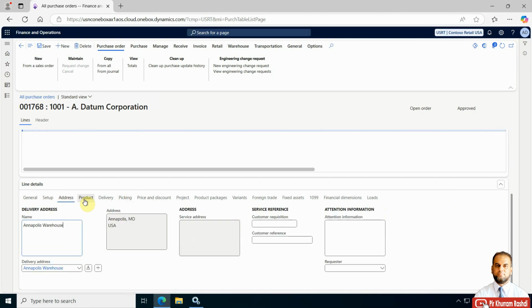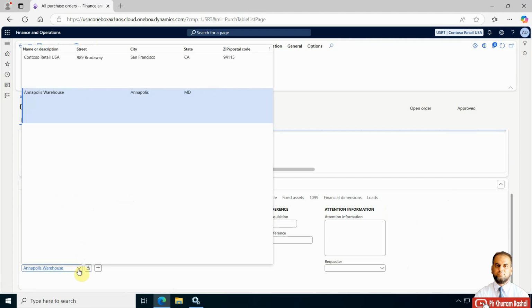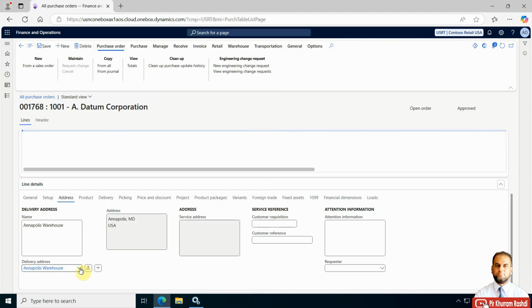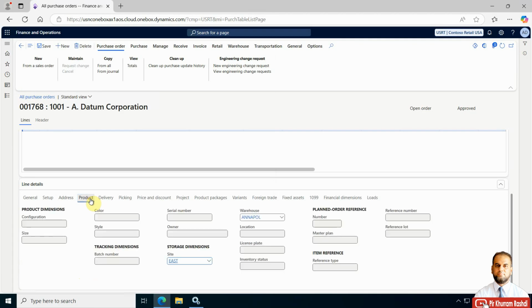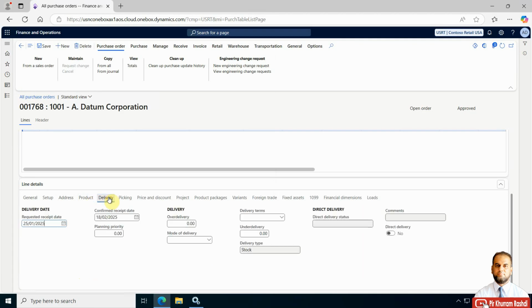Okay, and the address where we'll be receiving. We can define multiple addresses for our current legal entity or company, and we can select that from the delivery address drop-down. Also, in delivery terms we can select how it is, Ex Works or Cost and Freight, if it is an external foreign vendor.